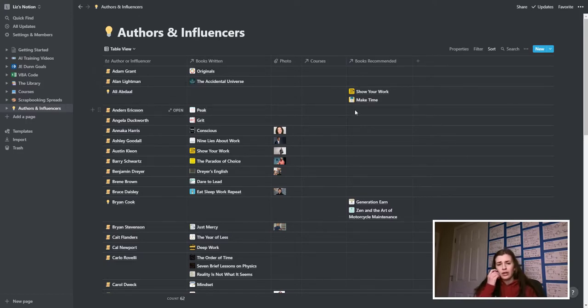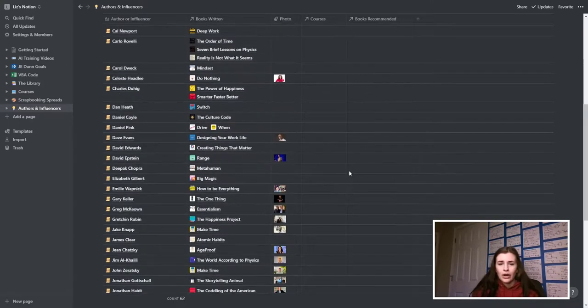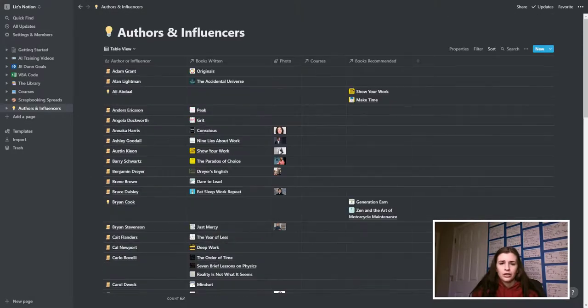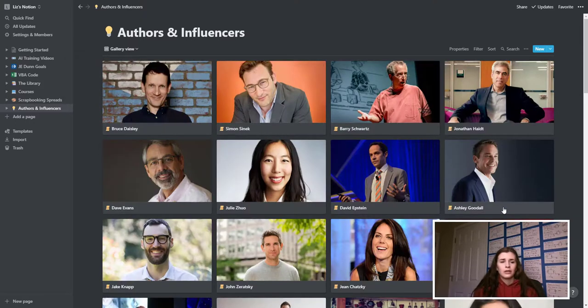I read 2 of the books that he recommended. Now there is another one, The Happiness Advantage. I already read that, so I didn't give him credit for it. And then this is my boss who made me read 2 books. So it's fun to track. I still need to add quite a bit of images, but I think it's getting there. It looks very pretty. So I'm excited, and I really liked the comment and the suggestion to add an author database. So I think we're getting somewhere.